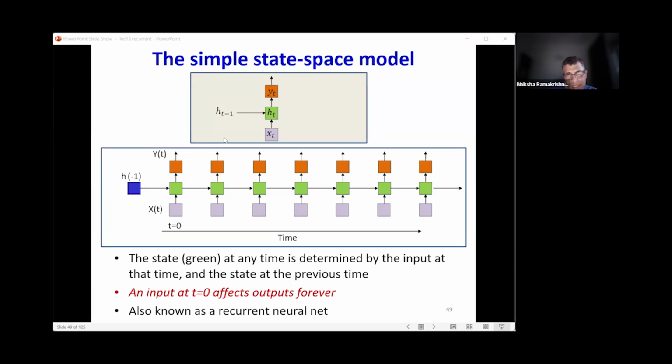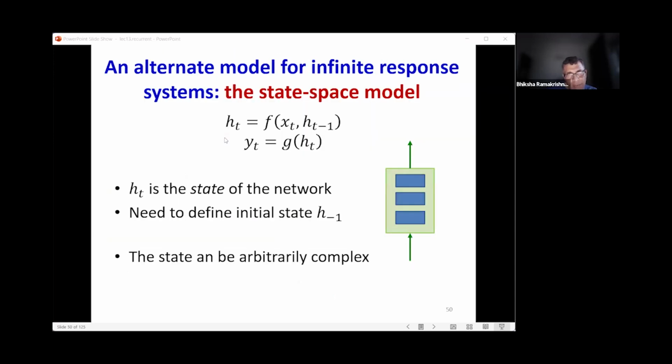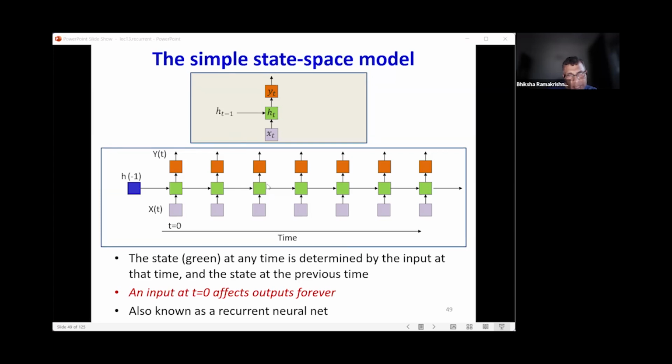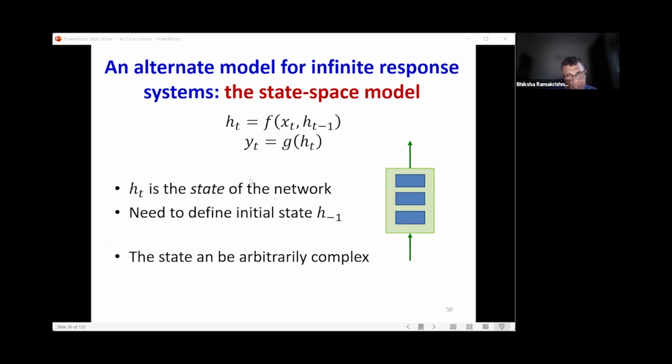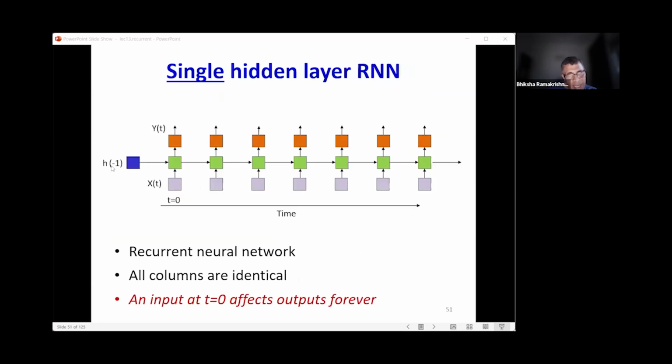Okay. So now in this figure, I've just shown you a very simple single box for the hidden state, but the hidden state can be arbitrarily complex. It can have many layers, it can have all kinds of connections, just so long as we define the h minus 1 according to the setup, we are fine. So here are some examples. Here's a recurrent neural network where the hidden state comprises a single hidden layer.